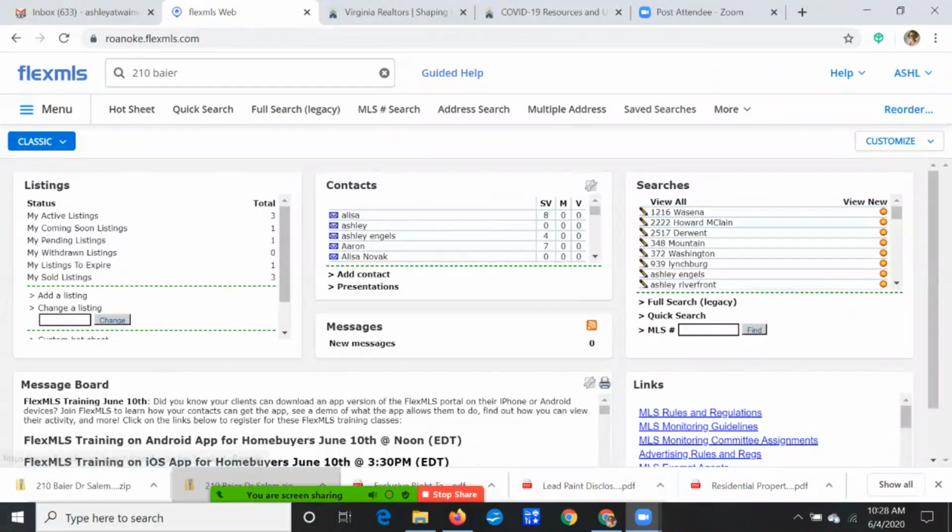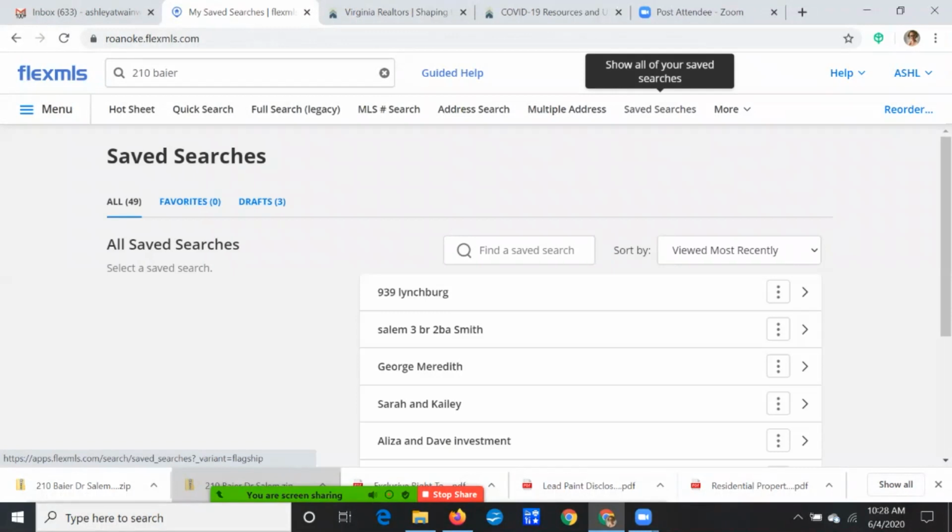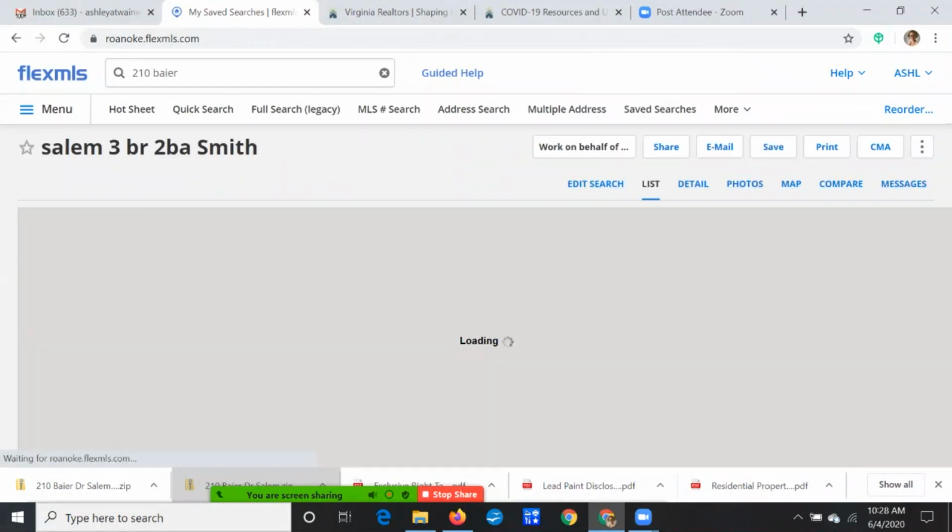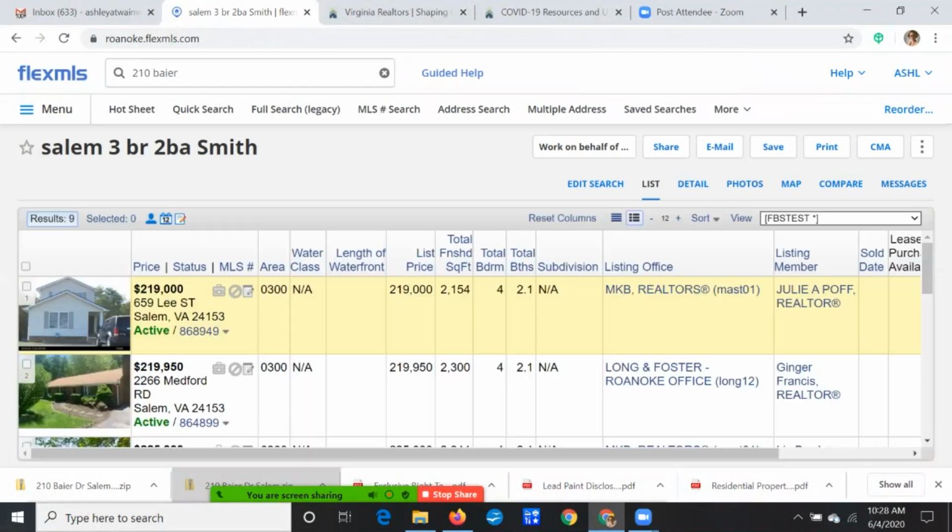And what I'm going to do is I'm going to go ahead and come up with a, let's go to a save search, see what we've got, and pretend like we're going to go show those properties. So let's say, let's just use that fake one I was using before. There are 9 listings. Let's just, for fun, pretend like we're going to show all 9. So I'm going to select these. And when I have my selections ready for what I'm going to go show my clients, I'm going to select all of them with the select all button at the top, that little box there I just checked.